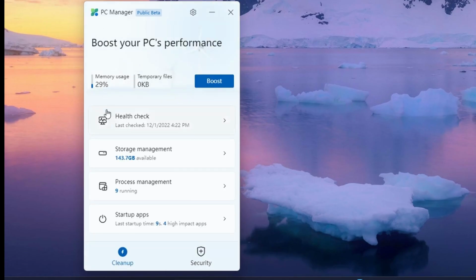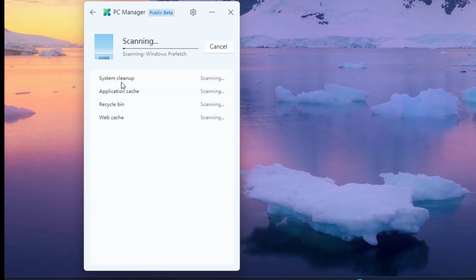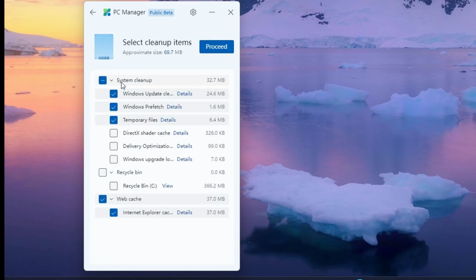And let's go back and click on storage management. Under storage management you will have the deep cleanup. If you click on this, it will do a deep cleanup and it will discover even more files that need to be deleted. So under each category you get to see the details.